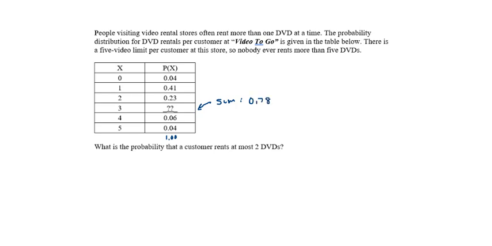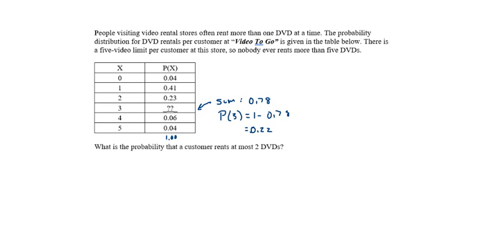0.78. And so the probability for somebody getting exactly 3 rentals is going to be 1 minus 0.78. And that means that the probability that goes in this place is going to be 1 minus 0.78. So let's go ahead and get our 1 minus 0.78, 0.22. So there's our probability, 0.22. But that's not the question, right?